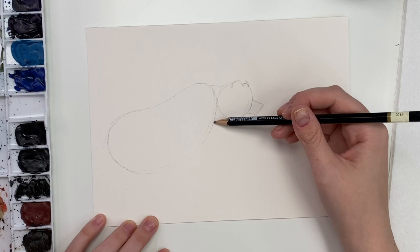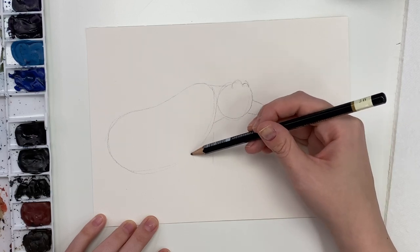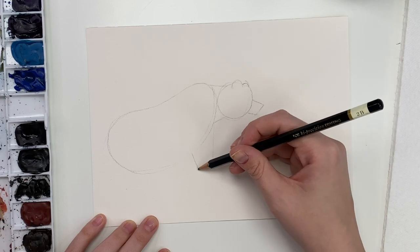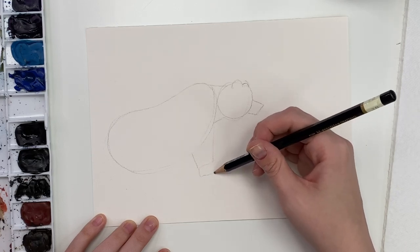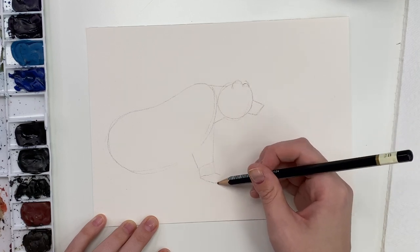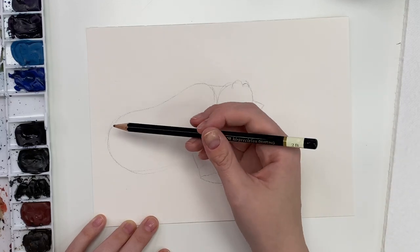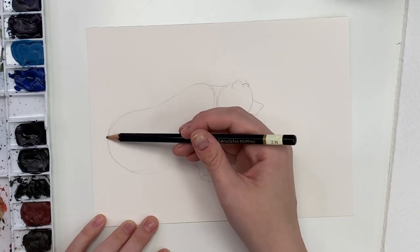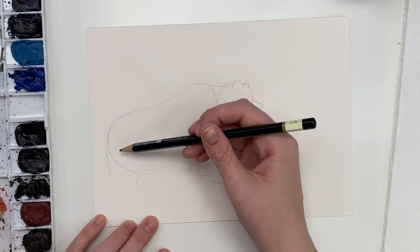So we're going to come right down from where the neck ends right here. And you're going to do kind of another trapezoid shape. One. And then a little shape like that. Two. And then another one for the paw like that. Okay. And then you're going to do another one, but bigger because the back legs are bigger. You're going to come down like this.